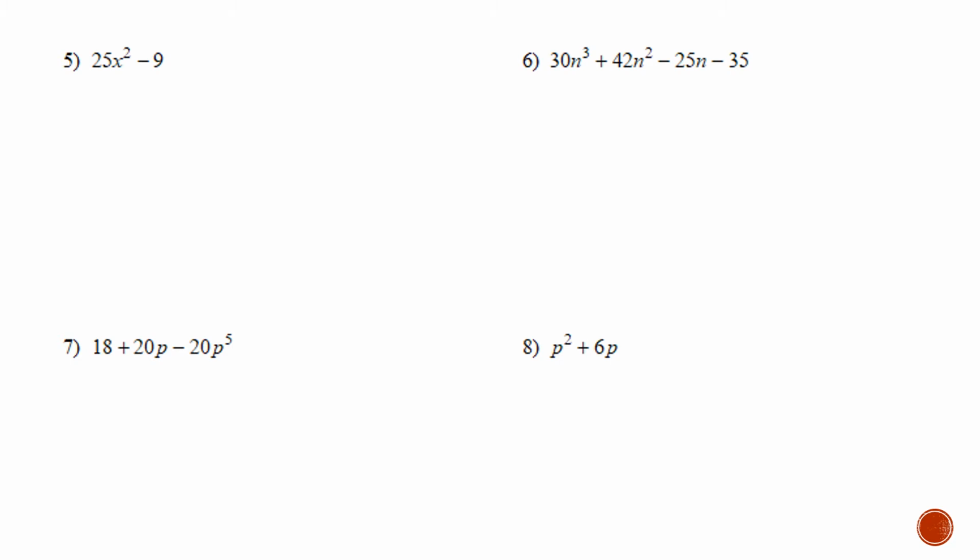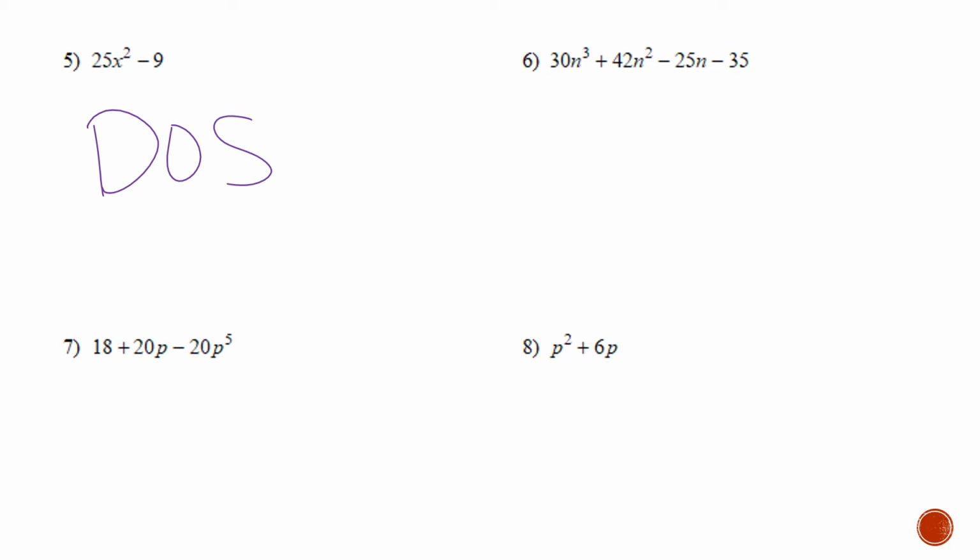Number 5, looking for a GCF. They do not both have x's. 25 and 9 only have a common factor of 1, so dividing by that isn't going to change the problem. So when I look at that, I have 2 terms, DOS, and yes, 25 and 9 are perfect squares, so I can use DOS for this problem. Remember, you only want them to be those perfect squares. If they're not, then you can't use DOS.